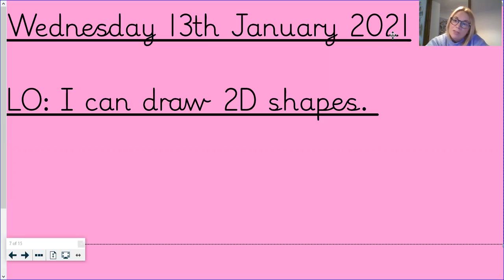So continuing with our theme of 2D shapes, on Monday, remember you were counting the sides, you were describing the properties. Yesterday you were putting them into a pattern, and today you're going to have a go at drawing them. Obviously you're going to need some paper or the worksheet and a pencil. But you're going to really need a ruler to draw your shapes with straight edges.